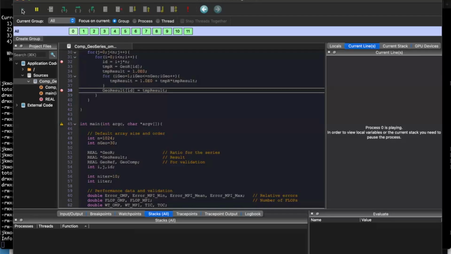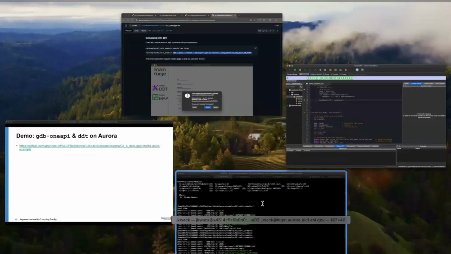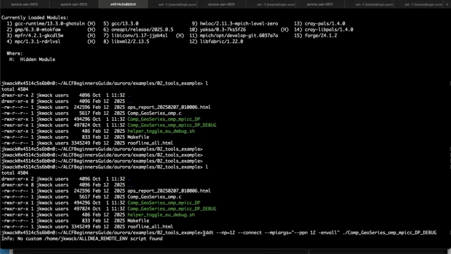So while we are waiting, it will take some time. Does Linaro DDT find what you are running on the compute node automatically? Yes. On the compute node, I specify which application I'm running, right?